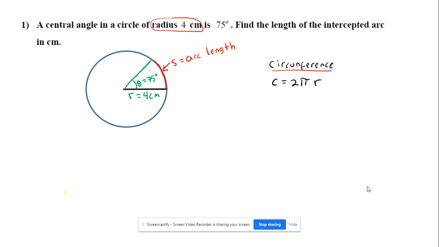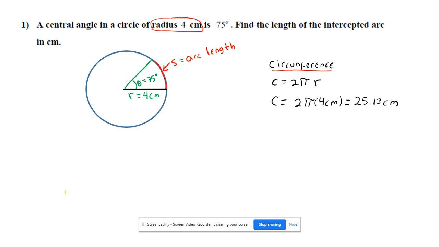So here I want to start showing you a circle, and we know for the circle, if I want to calculate the circumference of this circle of radius 4, I can do it by using this formula. Circumference is 2 pi r. So that will give me the total circumference of this blue line. Let's calculate the circumference for this specific problem. 2 times pi times 4 centimeters. You multiply this in your calculator, you get 25.13 centimeters. That's the total circumference again.